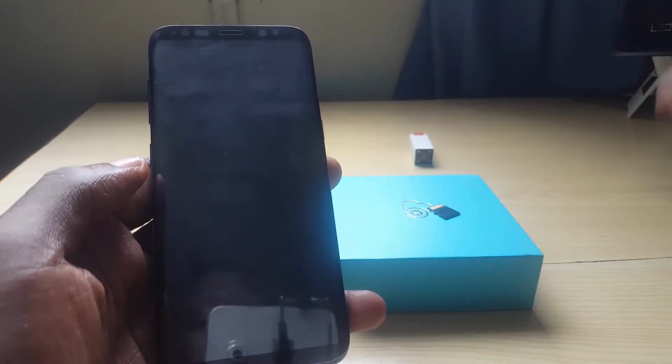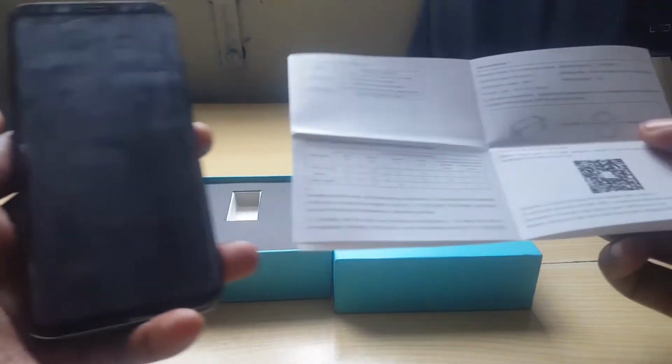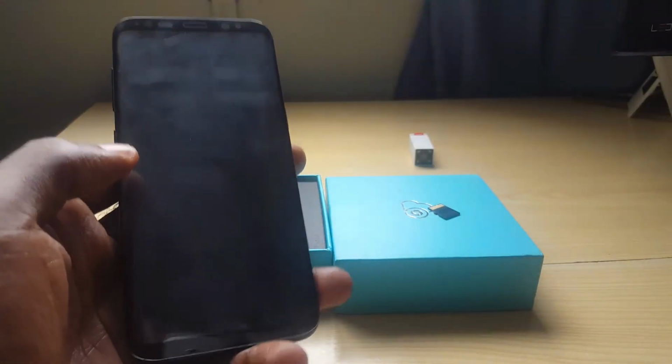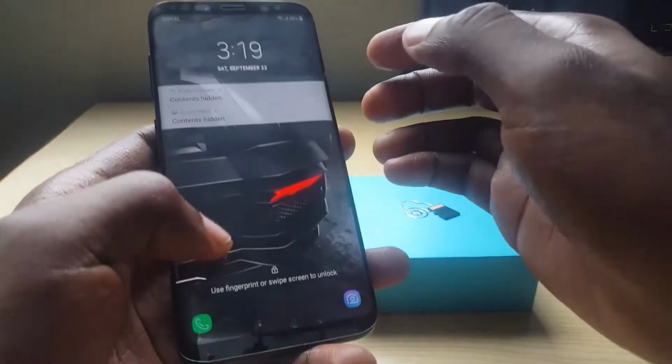Next thing you're gonna do guys, after it's powered up, you're gonna actually get the manual. Forgive me for the thunder in the background. And you're gonna scan this QR code. It's gonna download the APK file. You then install the APK file. Once that's finished, very important, you can actually go ahead and turn on your Wi-Fi. Let me just do that.